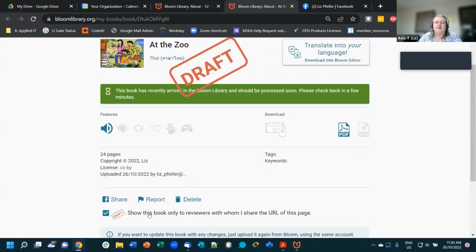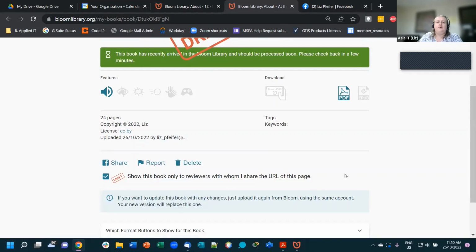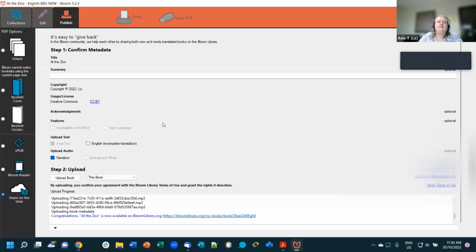Yeah, so I can mark it as a draft. I can share it. I can delete it. But if I make some changes to the book and want to update it on the Bloom library, then I can just go in Bloom again and upload it again.